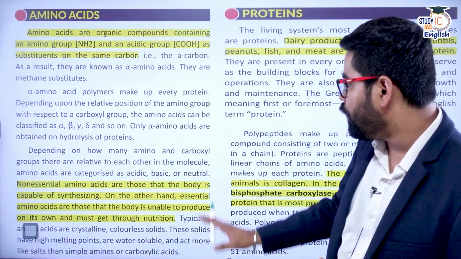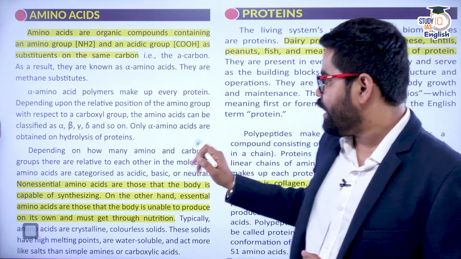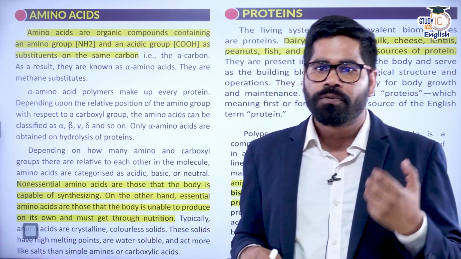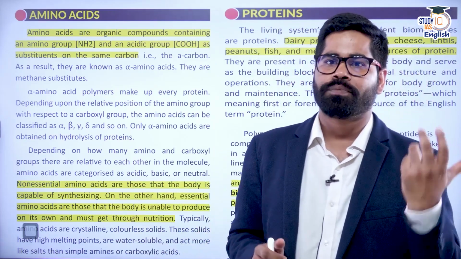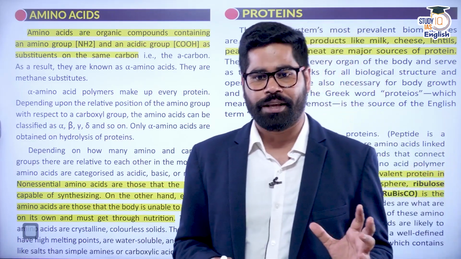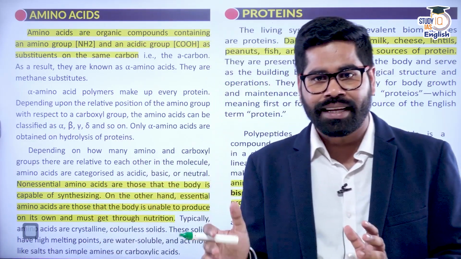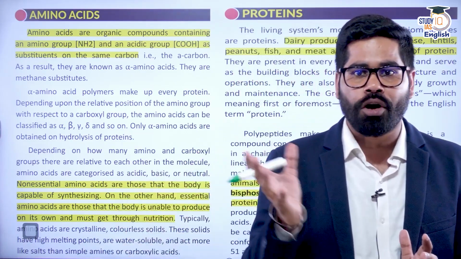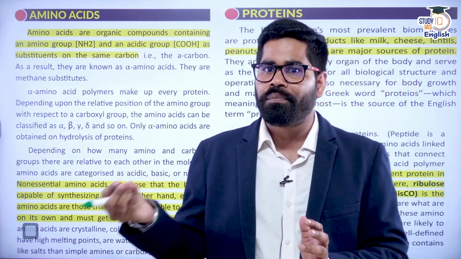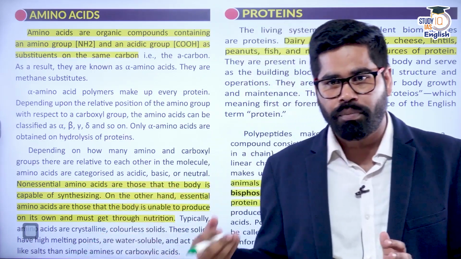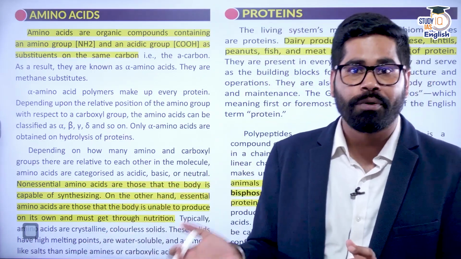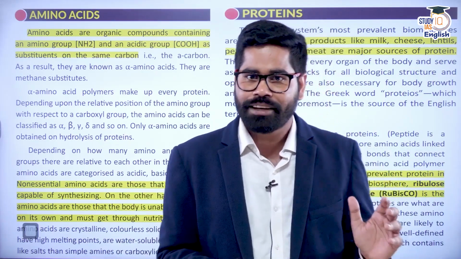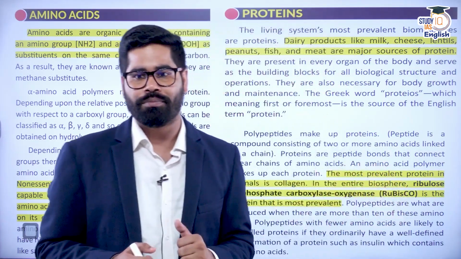Okay. Now if we look at this, basically, amino acids are a raw material for making up different proteins or enzymes in our body. In short, if we look at the role of amino acids in our body, they are used as a raw material for making up proteins or different types of enzymes which are required for the proper functioning of our body. So in that manner, they are very much essential for our body.